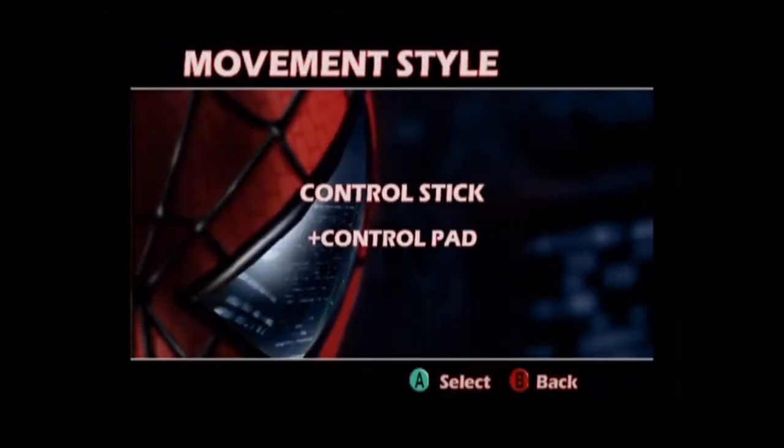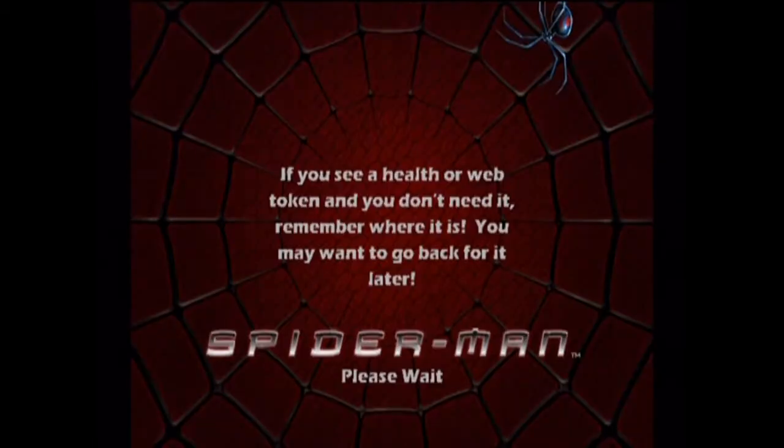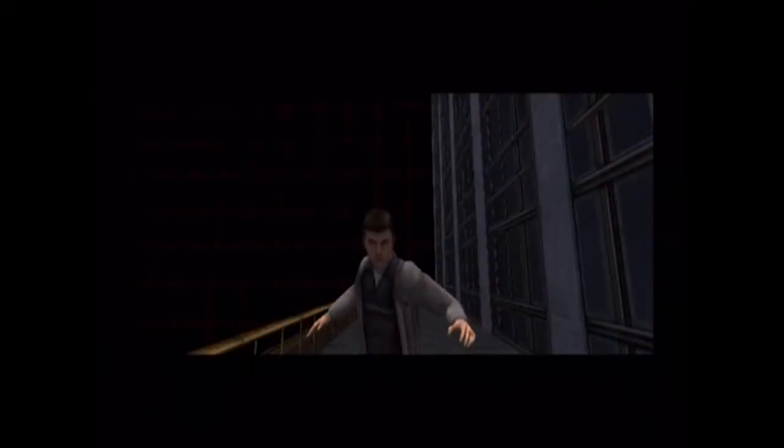Training? Let's do the training. Classic training. Control stick. If you see a health or a web token and you don't need it, remember where it is. You may want to go back for it later. I remember having to do that because I would take the thing I don't need and then I would be stuck.